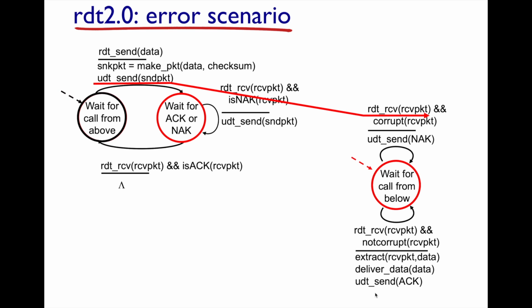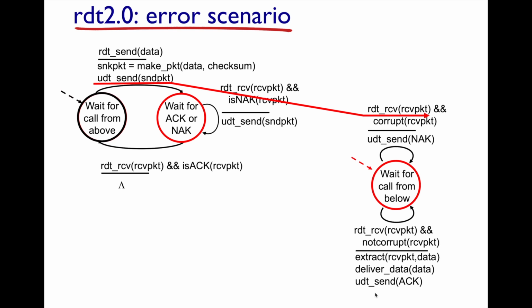Okay, so the receiver side gets triggered. RDT receive occurs because that arrives from the network layer below it on the receiver endpoint, and then it takes the sent checksum field and recalculates the checksum from the segment and compares the two. So it compares the calculated checksum against the stored checksum that came from the segment that was delivered, and it finds that they are not the same. Okay, that means that this thing was corrupted.